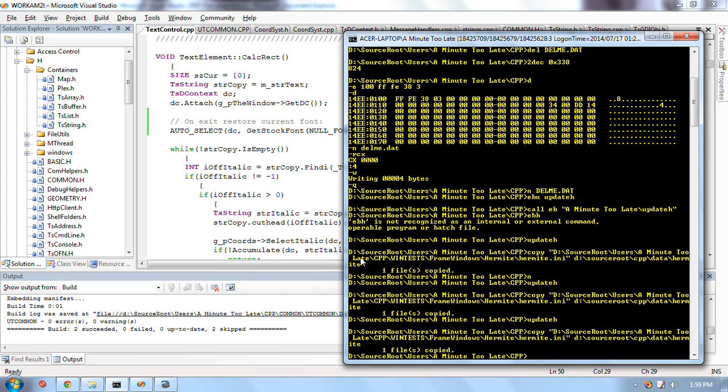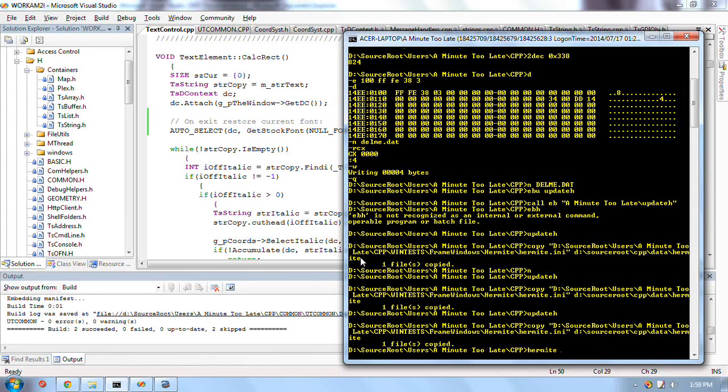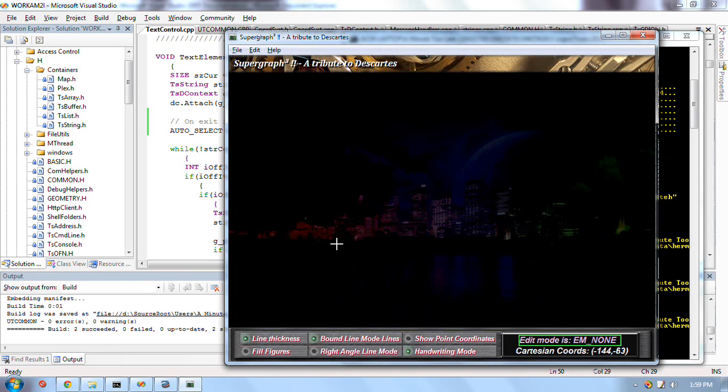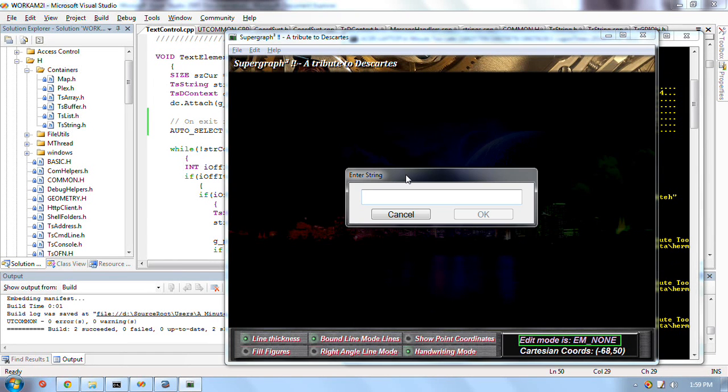Oh, it's not set up on this view. This program has these little text things I can do. Like, okay, just write any text.